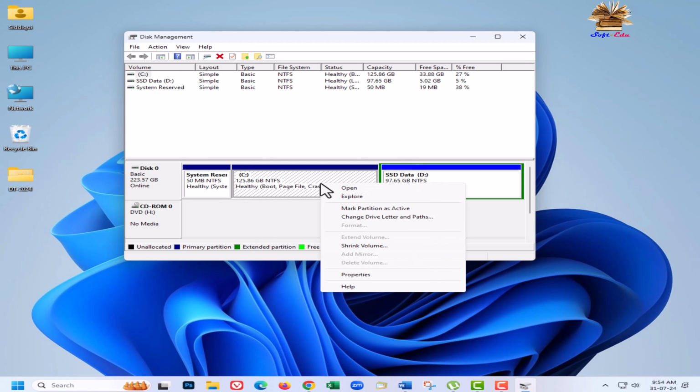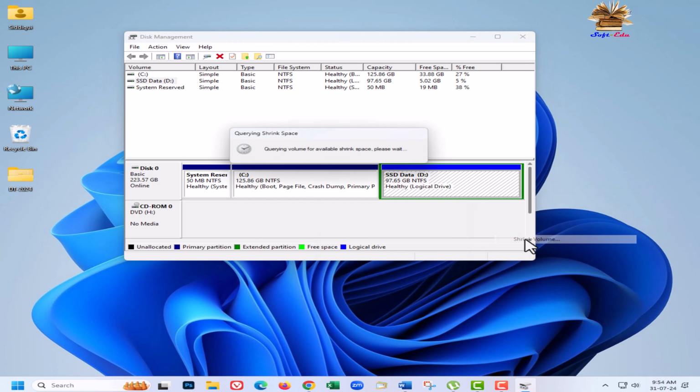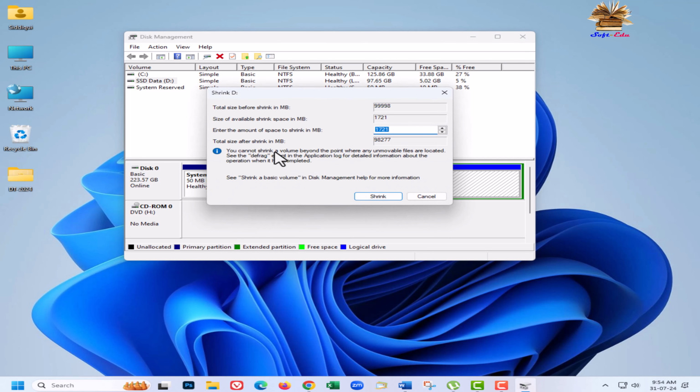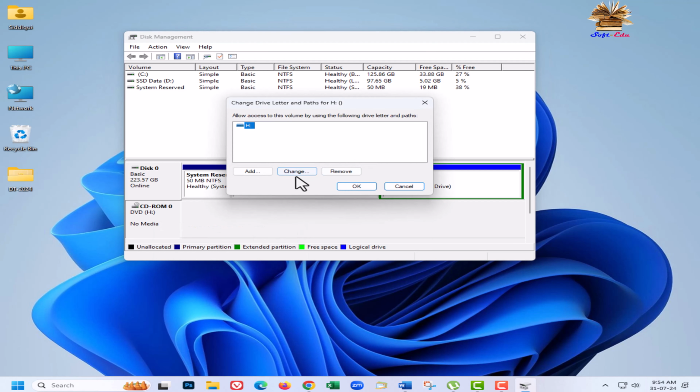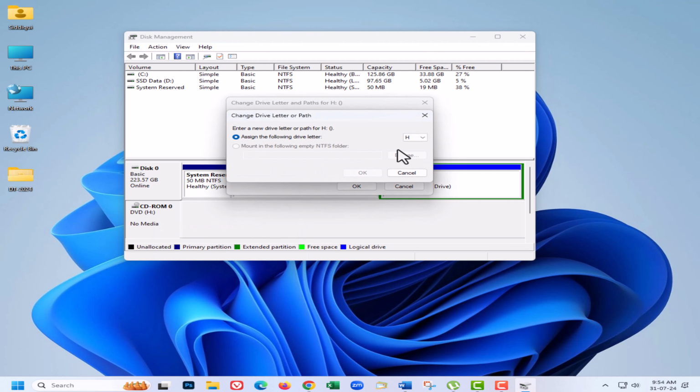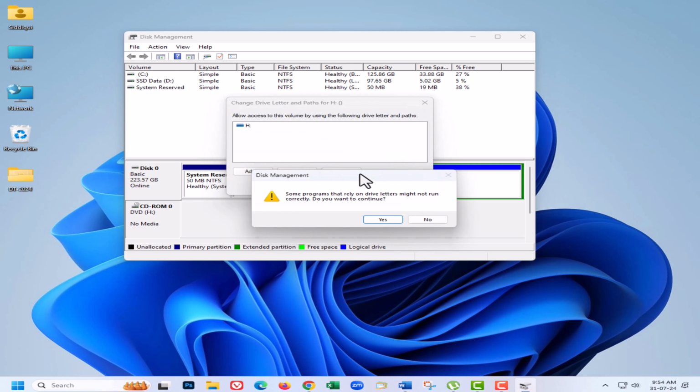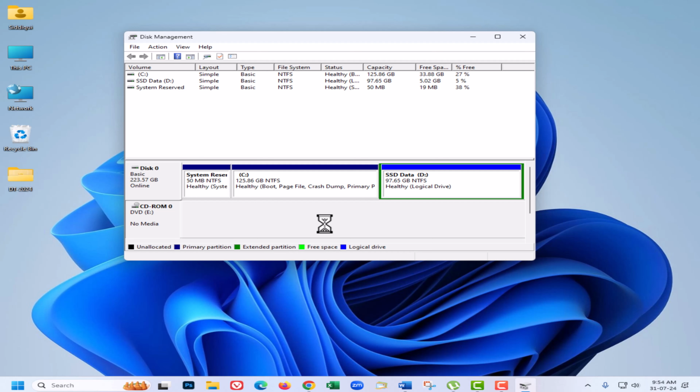Connected to your computer, you can view all kinds of partitions, and from here you can make many kinds of changes. You can shrink a disk partition, expand the disk space, or extend the volume, and you can change the drive letter. There are many other options that you can manage from here.